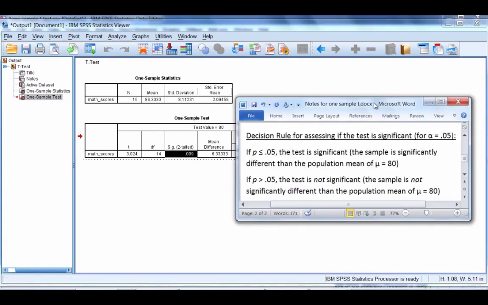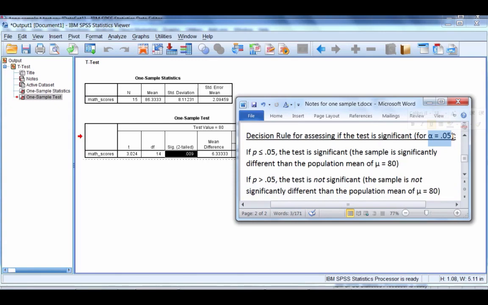Whenever we conduct a hypothesis test in SPSS, we're going to use a decision rule, such as the one stated here. We'll always use the following approach, but it will vary depending on whether we're using alpha 0.05 or alpha 0.01 or some other alpha value. Here I want to use alpha 0.05 for our test, and we're also going to use a two-tailed test, which means we're allowing for the possibility that the program either helped students to do better, or maybe the program didn't turn out as intended, and students who take it actually do worse.